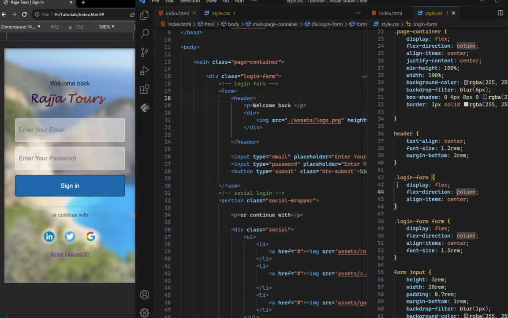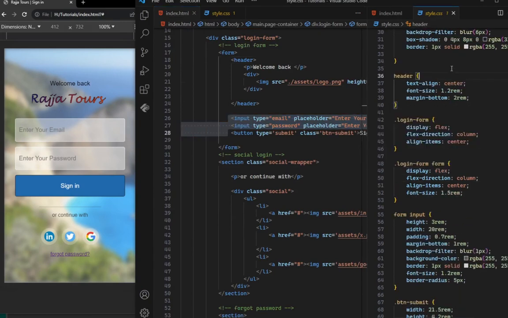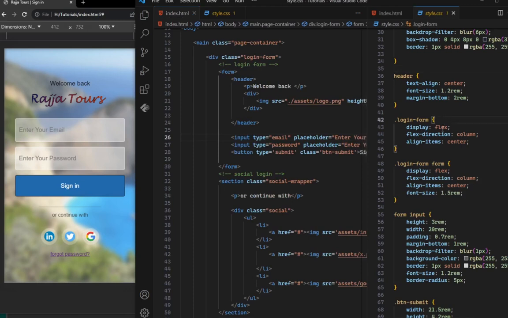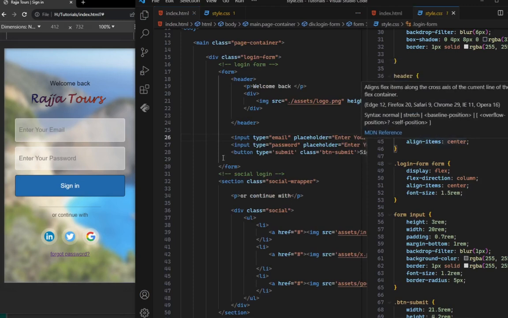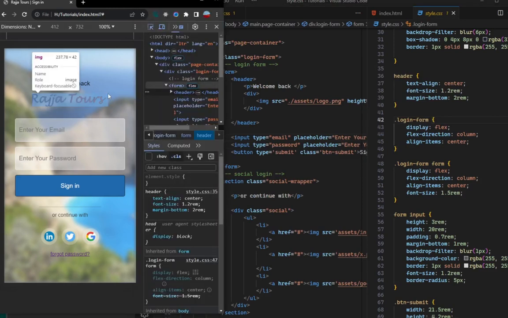Okay, so let's take a look at the styling for the inputs. The login form. Okay, so this is the login form. We have the display as flex, and then the flex direction as column, and then align items in center. So let's highlight the form.